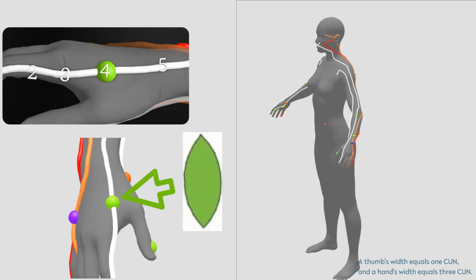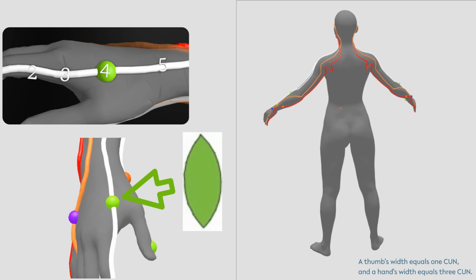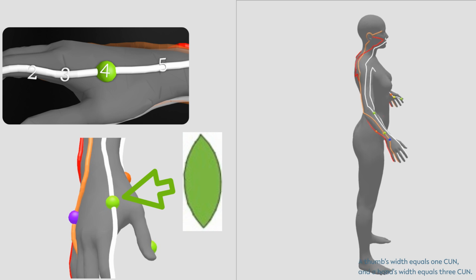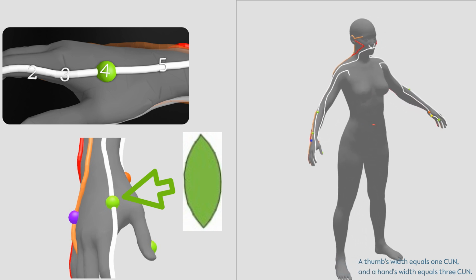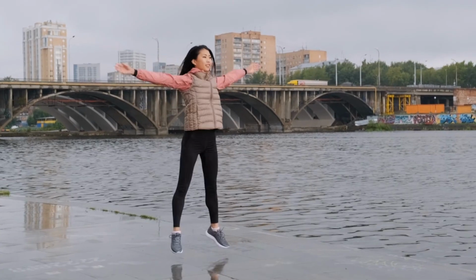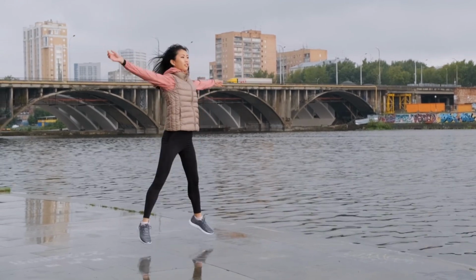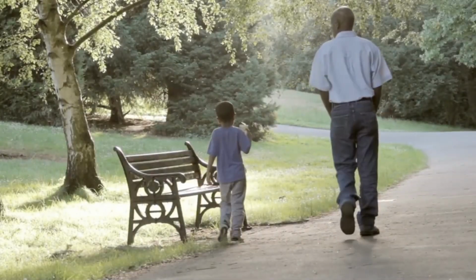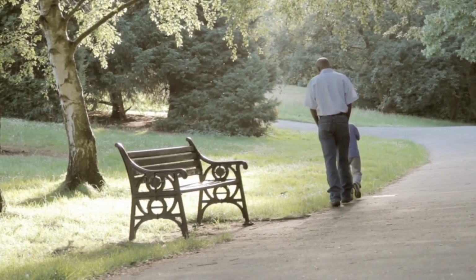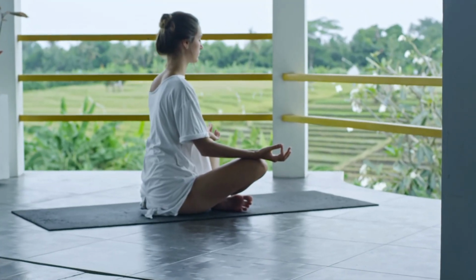And then there's LI4, often referred to as joining valley. It's one of the most versatile points in acupuncture. It can be used to relieve pain throughout the body, including the fingers. But even beyond acupuncture, there are things that you can do every day to support your large intestine meridian. Okay, like what? Things like gentle exercise, spending time in nature, practicing mindfulness. It's all about finding healthy ways to release tension, both physically and emotionally. So we're not just talking about needles and acupoints here, huh? You're talking about a whole approach to life. I like that. Exactly. It's really about looking at all the different angles.